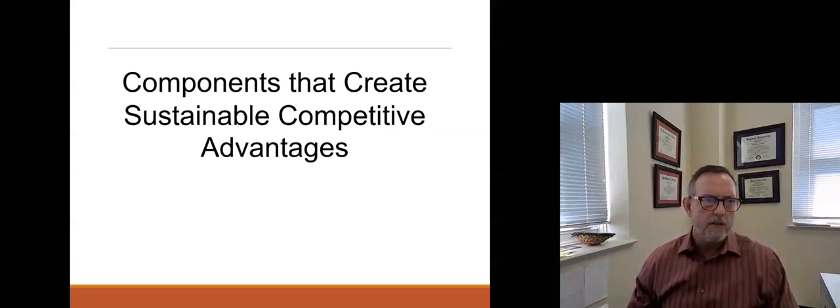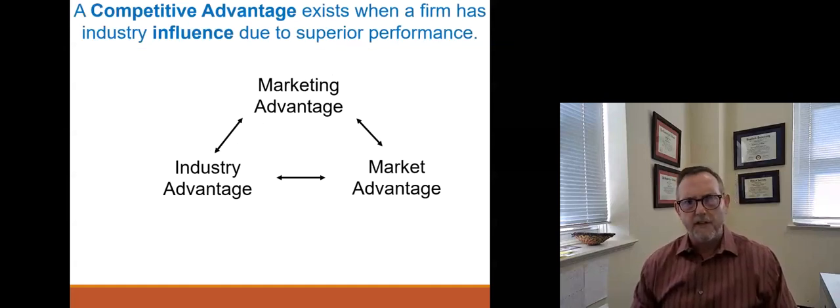Typically, when we look at this material, we focus on three areas where advantage is found or created. It could be from an industry perspective, and a lot of times that's driven by cost, so a cost-based perspective of gaining advantage; a market-based or differentiation form of advantage; or a marketing advantage when we think of doing the marketing function.